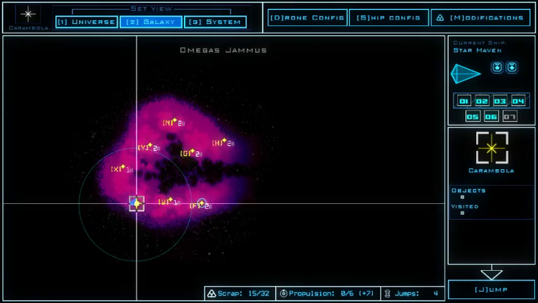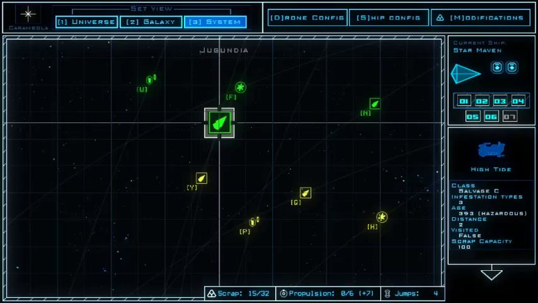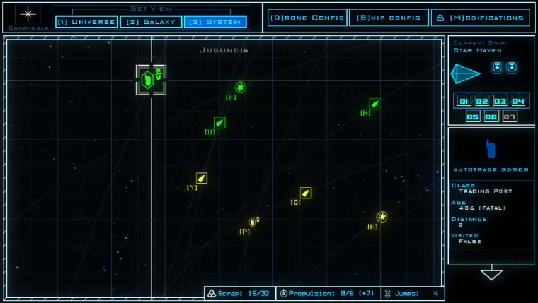Then I'm just gonna start to go to Jugundia at this point, and yeah, gonna go to High Tide first, and then I'm probably gonna see the Autotrader much later because I'm kind of broke at the moment. Well, I'm broke jump fuel wise. I actually need to visit one, but not now. I think not now.